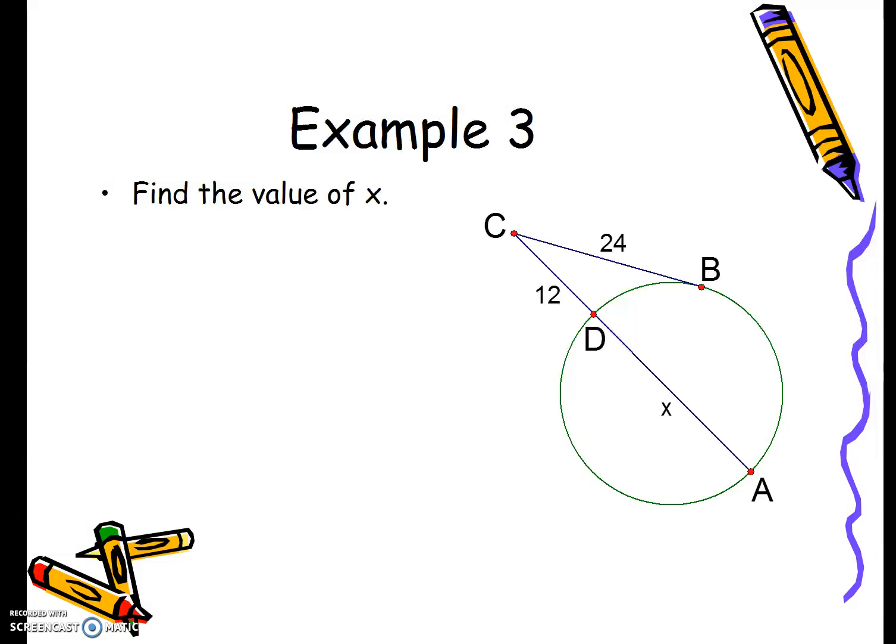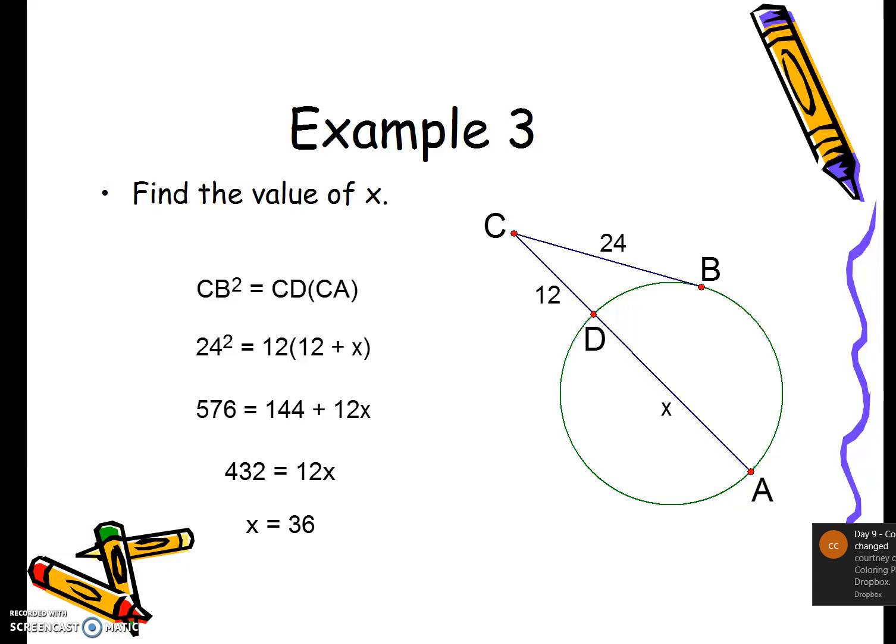Okay. Same thing with this one. Remember, with the tangent piece, the part and the whole represent the exact same length. So we're going to do CB squared. And then the other portion will be CD times the whole length CA, so part to whole there. So we'll end up doing 24 squared equals 12. And then CA we find by doing 12 plus X, the whole quantity there, okay? All right, distributing through, we get 144 plus 12X. 24 squared is 576. Subtract and divide, and the value of x is equal to 36.